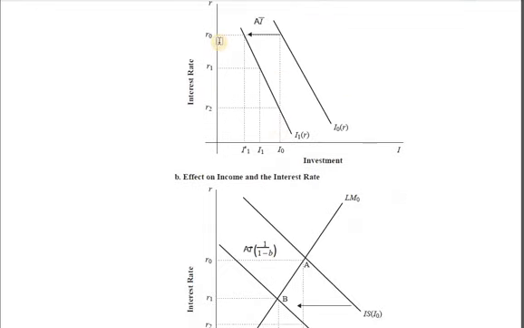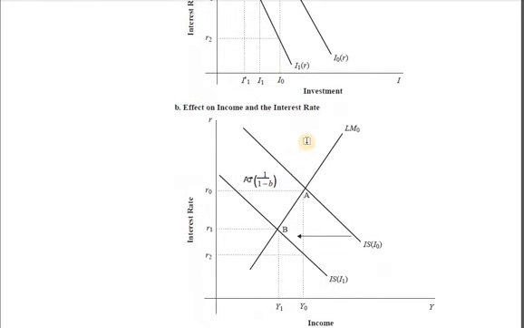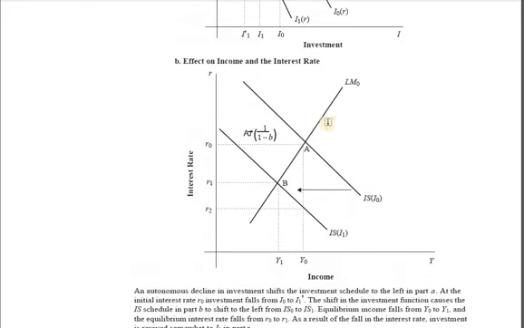First of all, at a given rate of interest, investment would fall. This is either way simple. It would shift leftwards, so from I0 to I1 we have reached. Alright, let's look at this diagram now. So the LM curve is there, and nothing's going to happen to the LM curve.